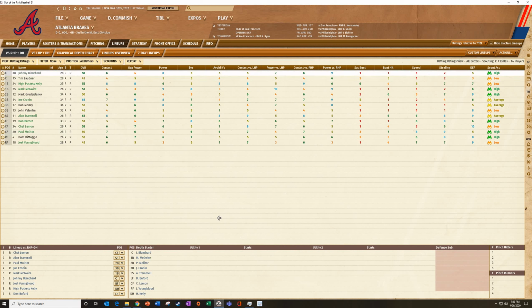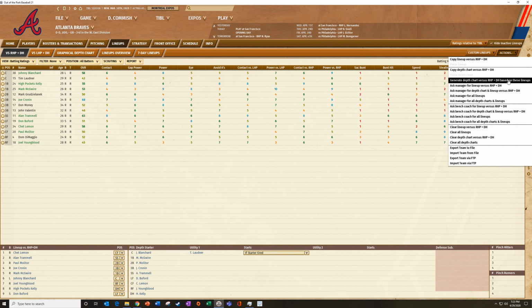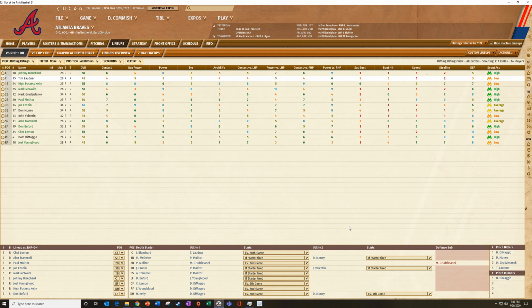Now, you can go one by one here. I typically do let the computer help a little, and I go generate depth charts based upon this lineup. Not the whole thing, because this will change everything, but I give it the lineup, you tell me the depth chart, and it's going to go through. Now I can also make my changes. You've got him to start every 20th game. I'm just going to let him go in when he's tired.